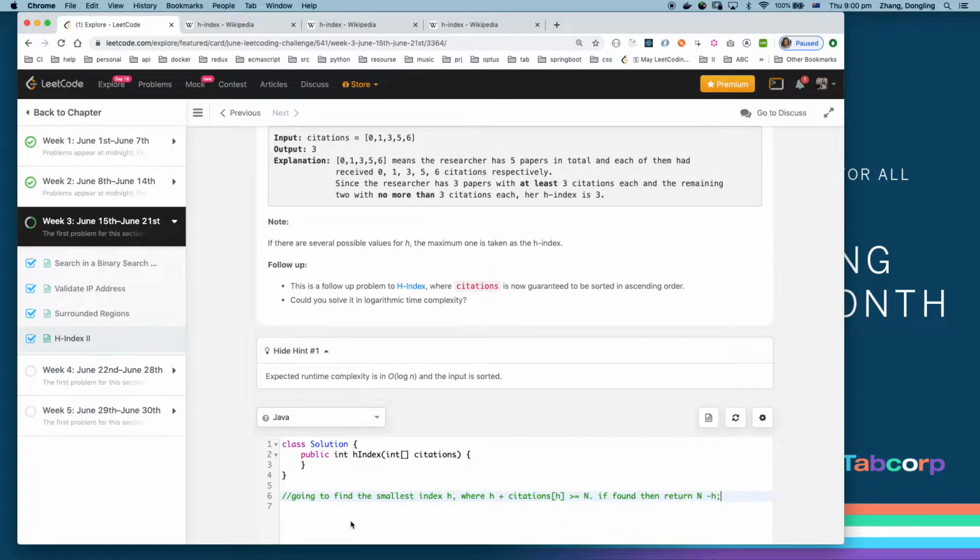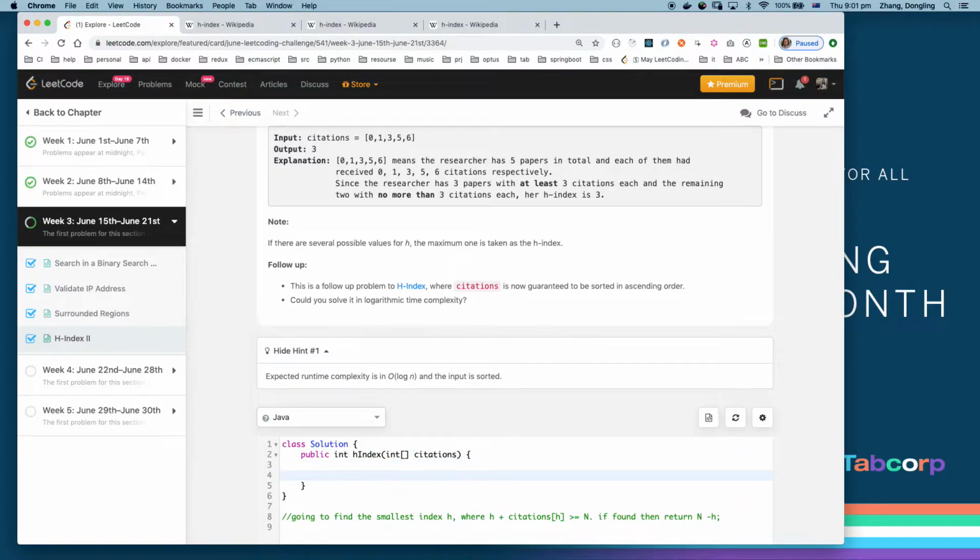Now our goal is just to write a loop. We have a sorted array, so the best way is to write a binary search. Here he also gives a hint that the runtime complexity is O log n. But I'm going to use both linear search and binary search, because the linear search better explains what is going on, and the binary search is the optimization to make sure the time complexity is O log n.